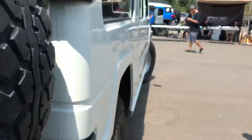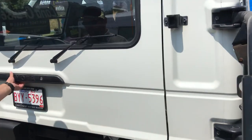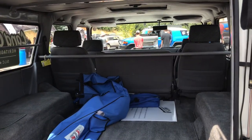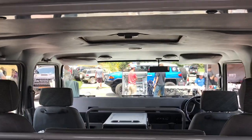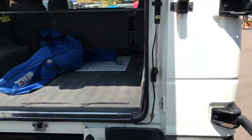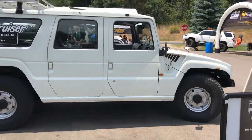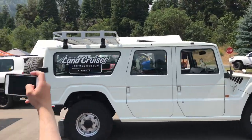Can we get the back open? Get a good view for people that have never seen one of these before. One giant hatch — look at that. It's got a lot of room. You can store all the overland gear that you want in here. That is very cool. Let's just do a walk around on this one to get some good sight images. Pretty sick, huh? Yeah, it's amazing.